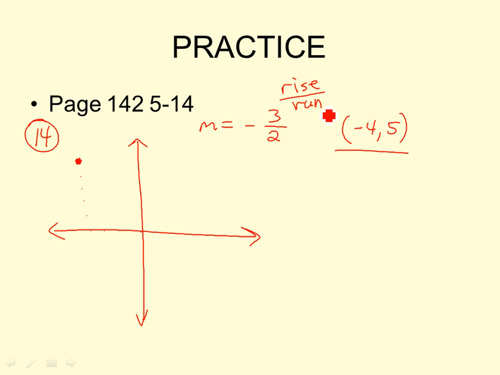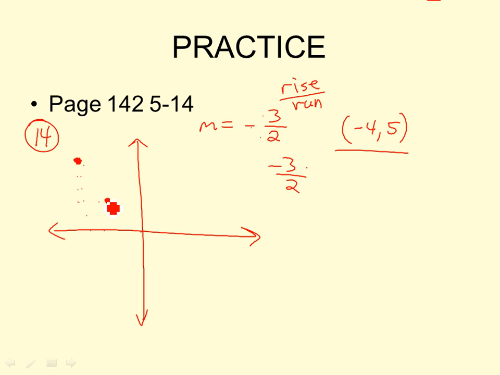Now with this slope, the negative's out front, so when you're doing your rise over your run, you just gotta think, all right, what am I gonna do here? Well, the negative can either go on top or on bottom. Don't put it on both, because then that changes the sign. I'm gonna put mine on top, so that I go down and then to the right, because probably on your graph, if you tried to go up 3, you would run out of graph.